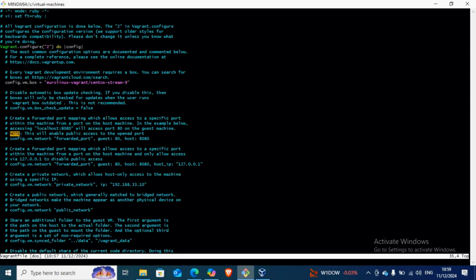So you can do private network, which is a static IP. We need to do that. So press I to insert if you're using Vim editor. So if you're just using a notepad editor, just remove the hash. You're just uncommenting it. So I want us to change the last 2 octets of the IP address to maybe 56 and 15. So for the last 2 octets, don't use numbers between 0 and 1. Start from 2 onwards.